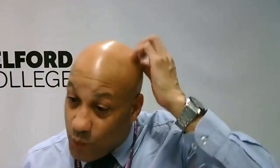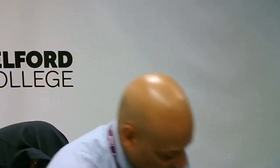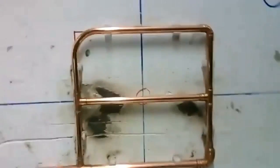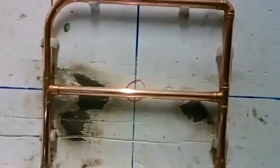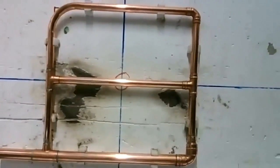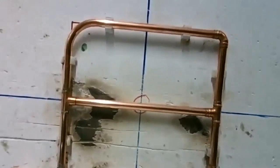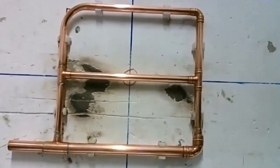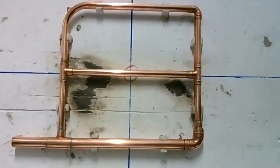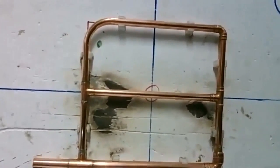Okay, so I'm just going to show you some level 1 work behind me, which they've done. It's going to be quite hard to get it into the picture shot. So this board here is a plumbing activity. This is a level 1 plumbing activity, all done by hand. You can see there are bends on there and joints that have been soldered. All this was done by a level 1 learner last week. This got a distinction, I believe. It was a really, really good piece of work.